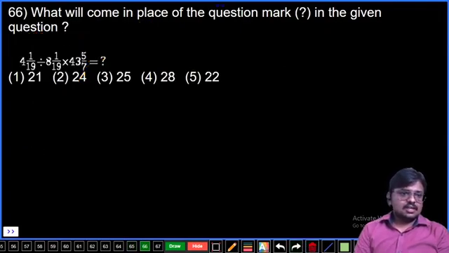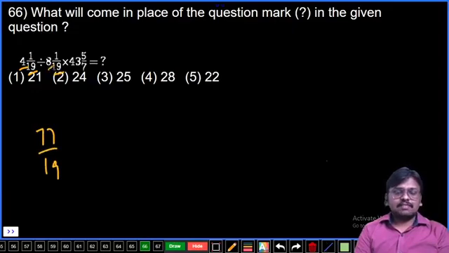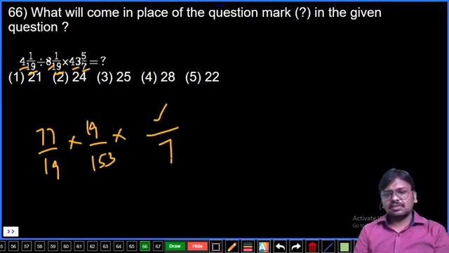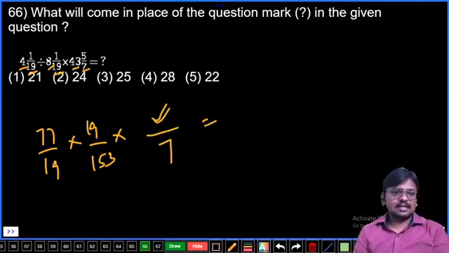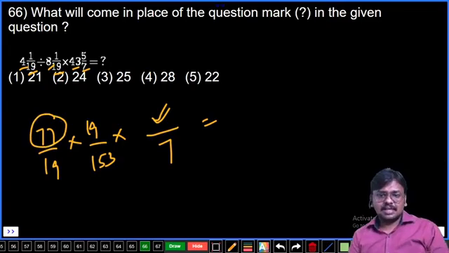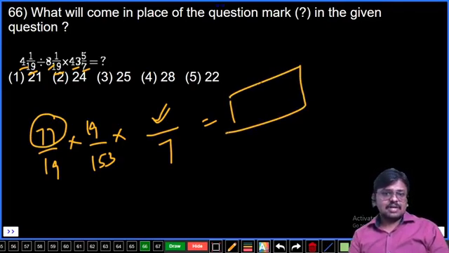Question 66: Convert mixed fractions to normal fractions. 19 times 4 is 76, plus 1 equals 77 by 19. 19 times 8 is 152, plus 1 equals 153 by 19. If you divide 153 by 19, you get values involving 7 times 43 plus 5. Observing that 77 is a multiple of 11, the denominator must also be a multiple of 11, so the answer must be a multiple of 11. Fifth option: 121.